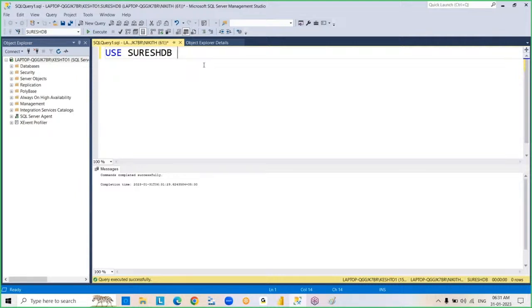So, coming to the next scenario, installation related scenarios I discussed previously. Who is going to install SQL Server? The DBA. The DBA is going to install SQL Server.